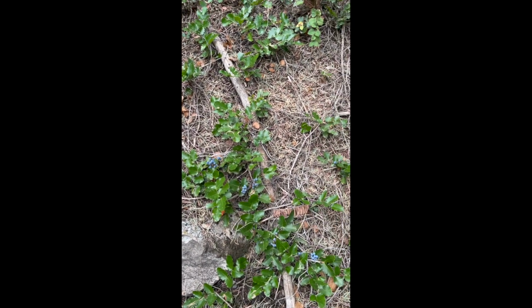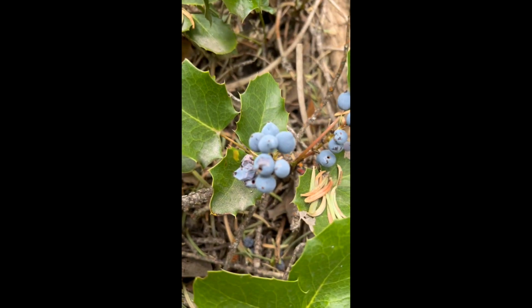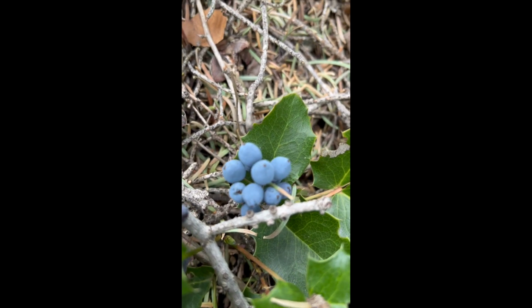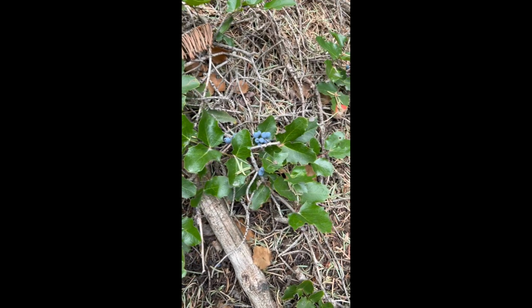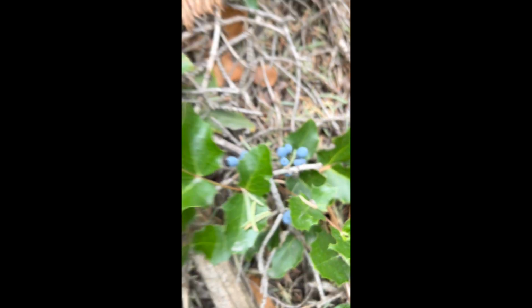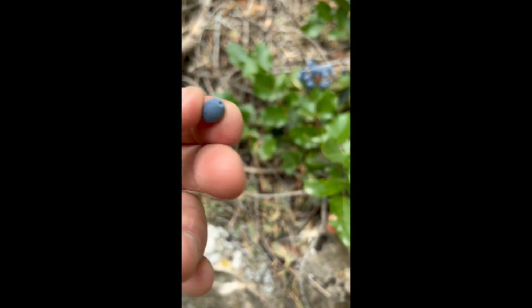The way back down now, but I couldn't resist stopping. I have been seeing these things all the way up, but I couldn't resist on these because they're ripe. Yay! This is Oregon grape, or creeping Oregon grape, or creeping Mahonia. Often it's probably better called Mahonia because these are nothing like grapes whatsoever. But you can eat them. They're extremely tart. Very little sweetness, which is such a unique thing. You almost want to eat them thinking of them as a savory food, like you would have a tomato or a pepper. But that tartness just, I can't resist it.